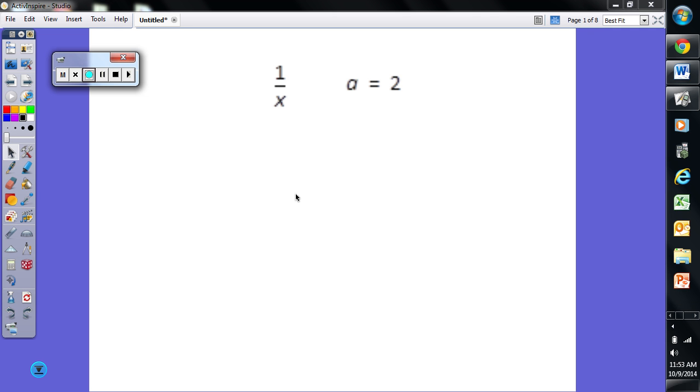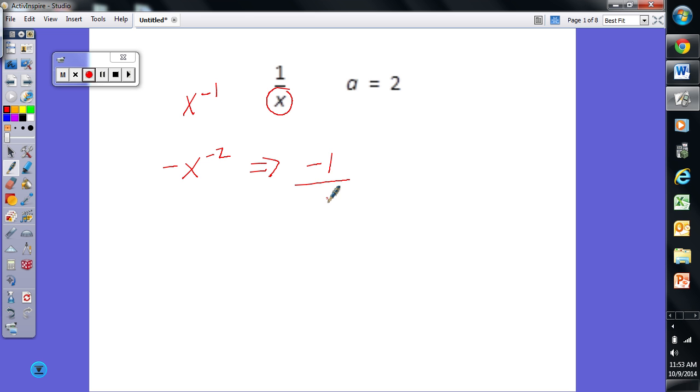And what's really important for you to understand on this one is that you could either use the quotient rule, or you could recognize that x on the bottom is really x to the negative 1. And this trick is going to show up a lot. It's much easier to take the derivative of x to the negative 1 because you would just multiply negative 1 by 1 and subtract 1 from the exponent. And then hopefully you would recognize that that's really negative 1 over x squared. And when you plug in the 2, that's where the negative 1/4 comes from.